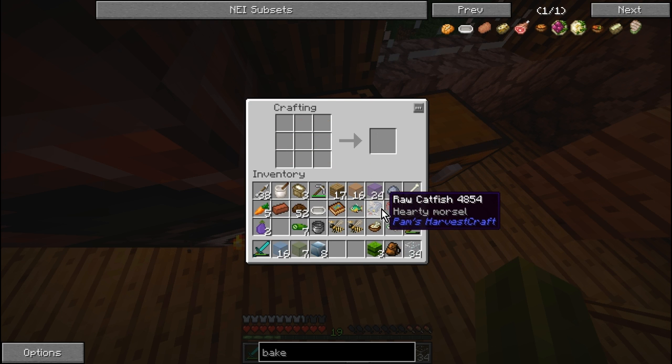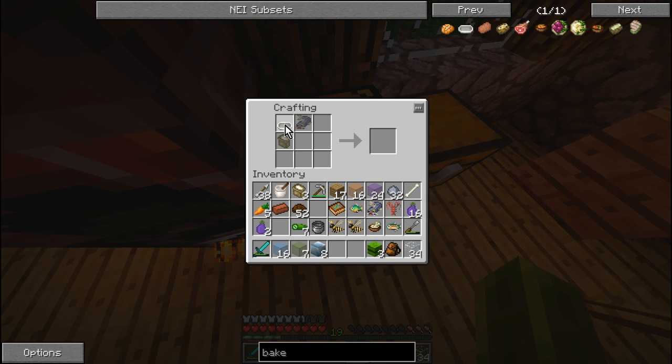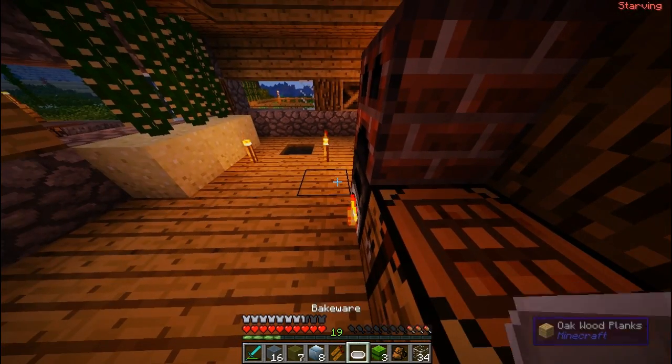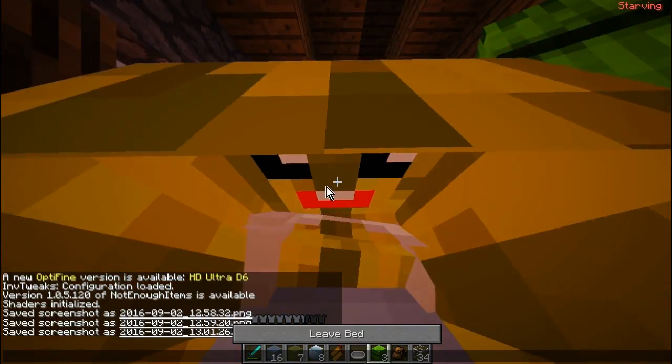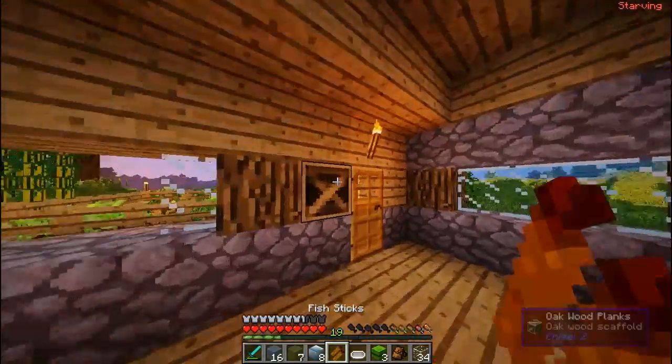Nice. So we're going to make fish sticks, so we need the bakeware, flour, and a catfish, and we've got some fish sticks, so we've got a light meal. Awesome, look at this, fish sticks. But I will just head to bed, and we'll have a nom in the morning. Ah, I do love mornings in this.